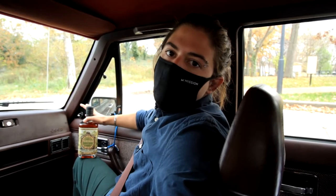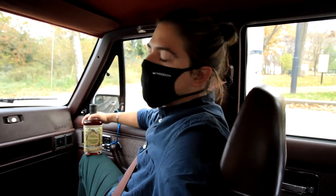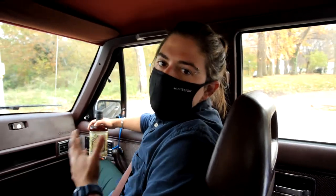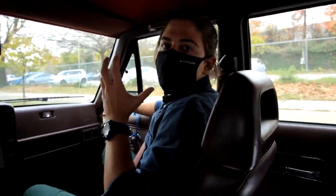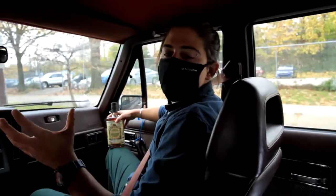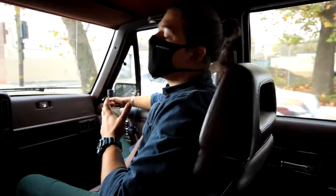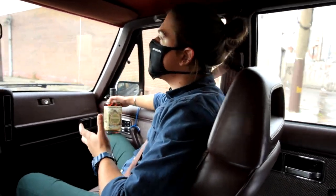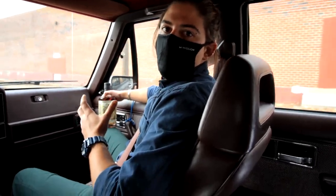For this bottle of whiskey, we're gonna take 100% locally sourced rye, grind that up into almost a flour, toss it into a big pot, and basically make the biggest vat of oatmeal you ever did see. What's super cool about the sour mash fermentation process is we take some of the mash that has previously made alcohol and throw it into the next batch. We're also going to take a little bit of the High Street sourdough starter to get some of those local yeasts in there and really get the party started.